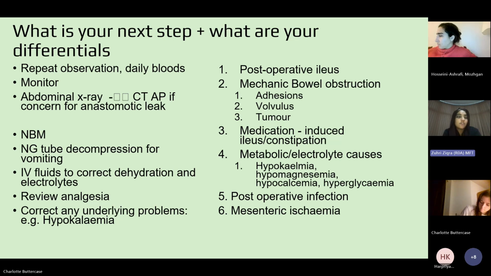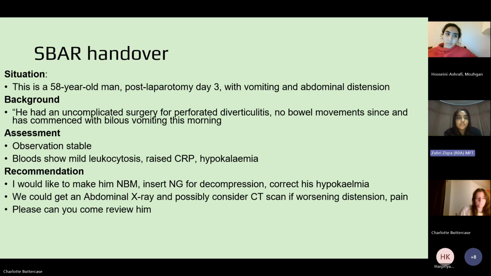And then in this scenario, if this was a past station, not the exact scenario, the next step would have been SBAR-ing to a senior, who would have asked for your management and your differentials, essentially. So SBAR-wise, I think a lot of us know SBAR is just practicing getting it down. So mention your situation, mention what's going on.